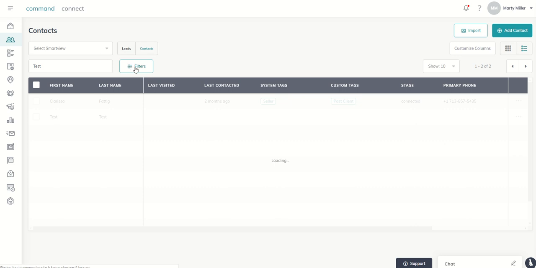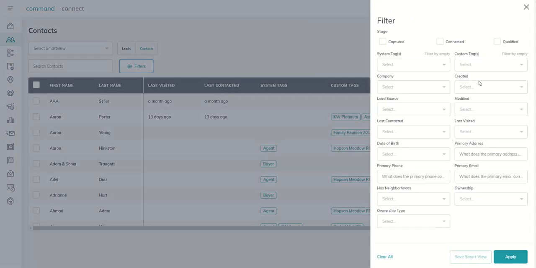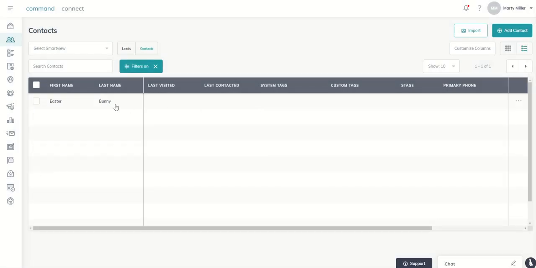Let's do a quick refresh there. We would do a filter with lead source selected, and we would want to select Easter Pie Day and click apply. And you would see we had at least one contact come in from Easter Pie Day. You could make that source Easter Pie Day 2019, whatever source you are attempting to track. That is the way it's being done right now.